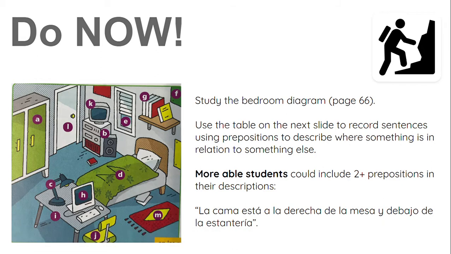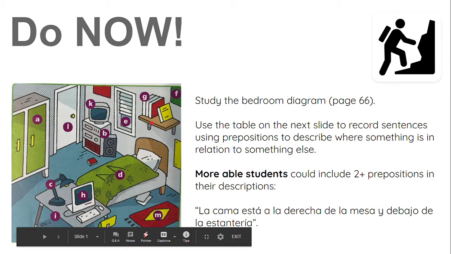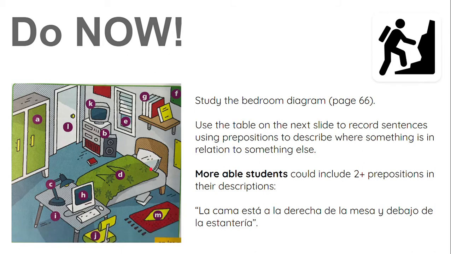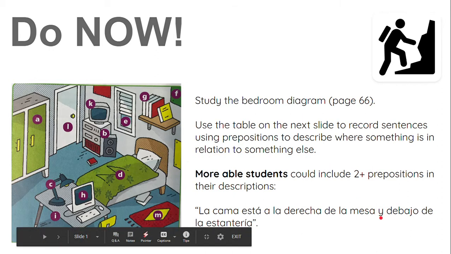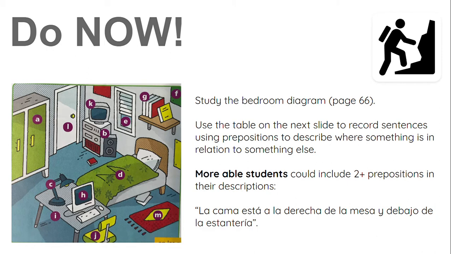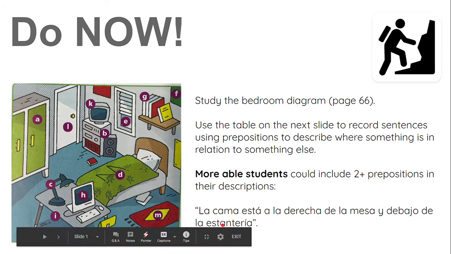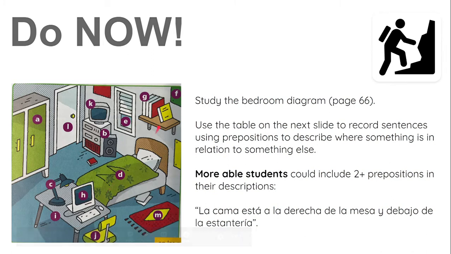But let's say that you want to show off — you want to test your confidence and show me how good your Spanish is. You can add a bit more. Let's say I also wanted to talk about where the bed is in relation to the shelf. Well, it's below the shelf. So I would add the word y — and. Then I need the word for below: debajo de. There's that preposition again — it tells us where the bed is in relation to la estantería, the shelf. So now the whole sentence reads: la cama está a la derecha de la mesa y debajo de la estantería — the bed is to the right of the table and under the shelf.